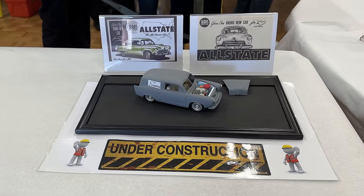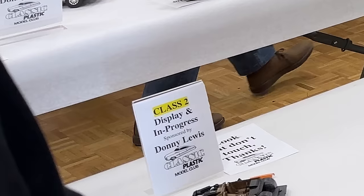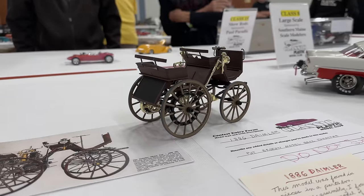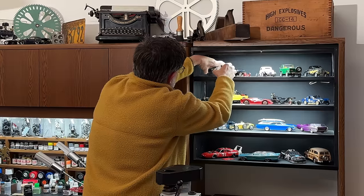If your model isn't finished, bring it anyway. There's a category for that. You'll get to ask others how they would do what you're planning. Every model in the room is one of a kind. Every model has a story behind it.